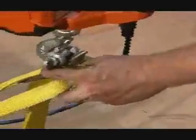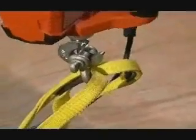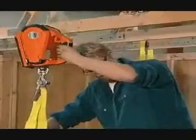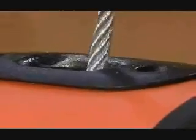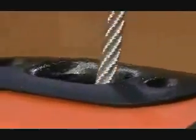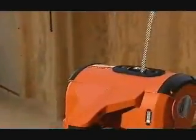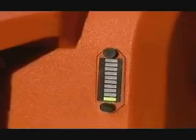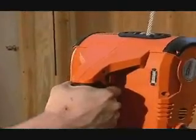Our 15 feet of wire rope and hook, coupled with the rear swiveling anchor hook of the PullzAll, makes rigging fast and easy, while the wire rope tension plate helps keep the rope tightly spooled on the drum. The PullzAll self-locking gear train is designed to hold the full rated load, and the electronic load limiter with LED indicator protects the tool from overload.